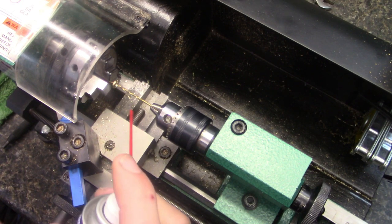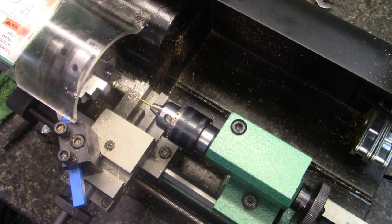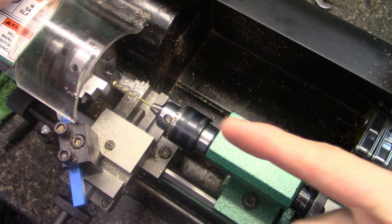We're going to finish this thing. I'm just going to put a little bit of lube here. Now you'll notice this thing, when you first start it, it'll go in quick.